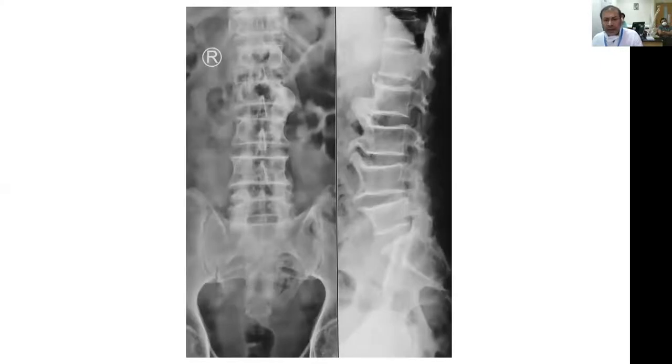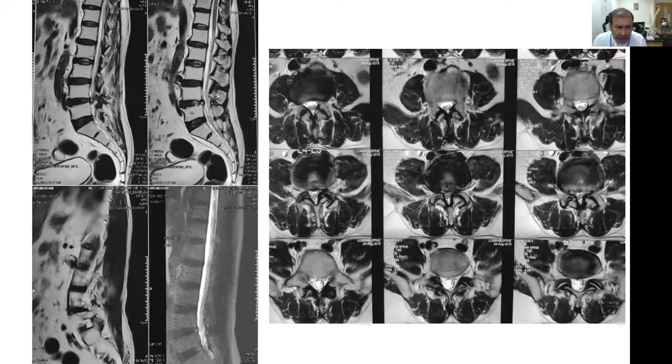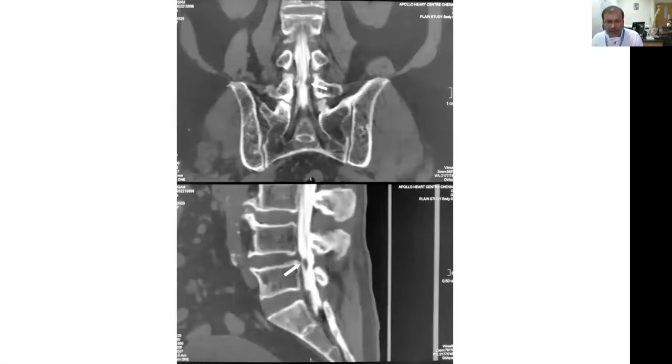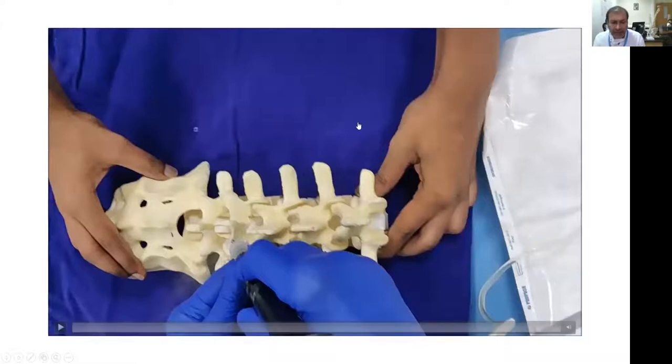So this patient, as you can see, has a very gentle listhesis of L4 over L5. You can see the severe compression at L4-5. And the osteotomy, and we always do the CT myelo, which again shows the compression and the reason for his radicular pain. You can see it here. And this is the osteotomy that I prefer to do. I often don't expose on the other side. I expose only on one side.